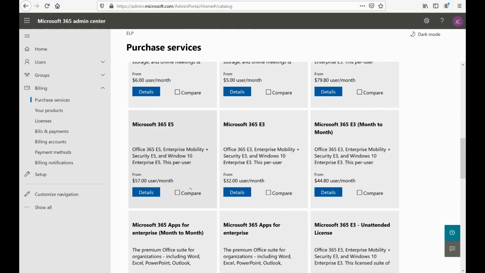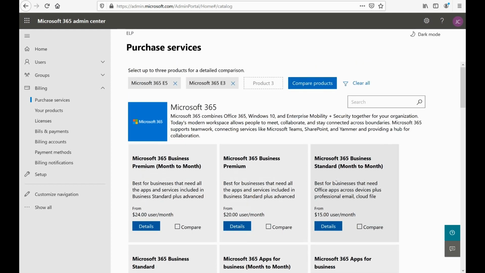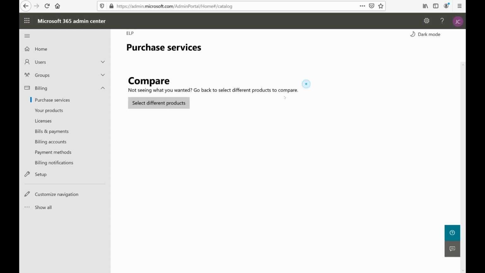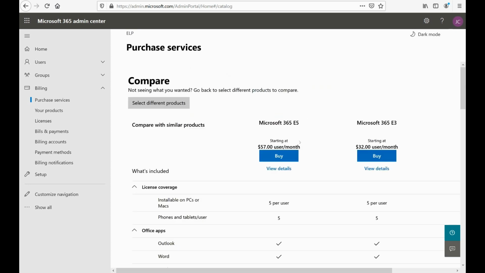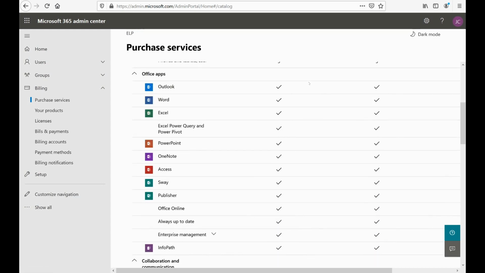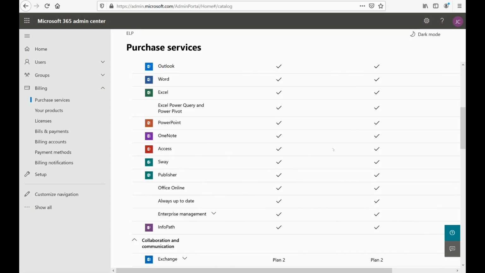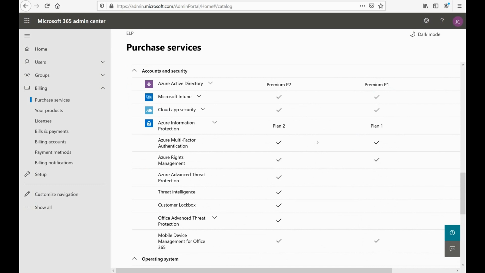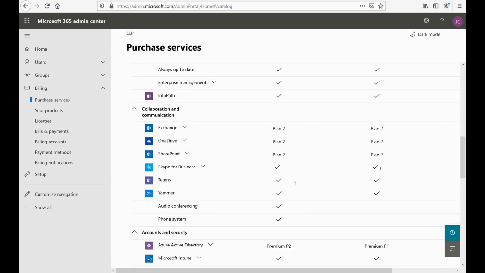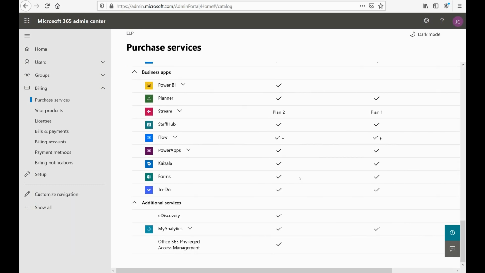So for example, if I wanted to compare, let's do E5, E3, I can say compare, come up here to the top and click on compare your products. It'll let you add 3 different products there that you can go with. All right, so it's going to go ahead now, it's going to create a comparison, and as you can see I now have a nice little breakdown. And that's something that you didn't really get out of the website that's kind of cool, is the ability to go through here and compare.